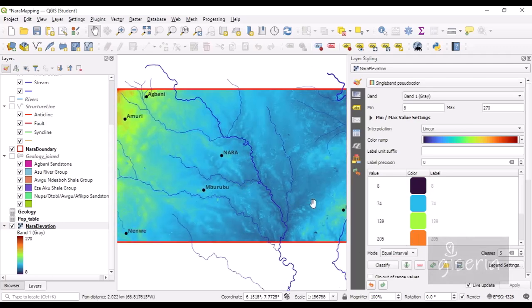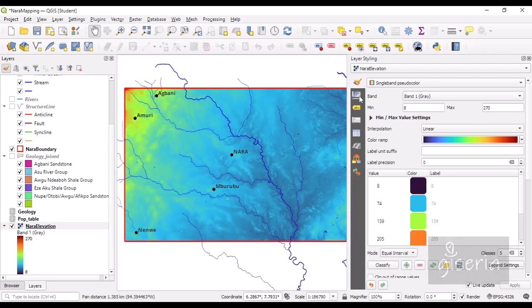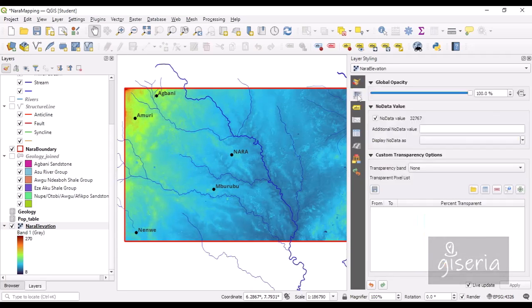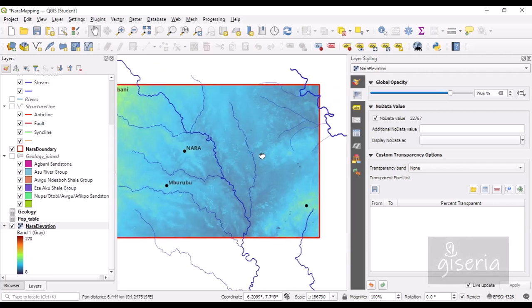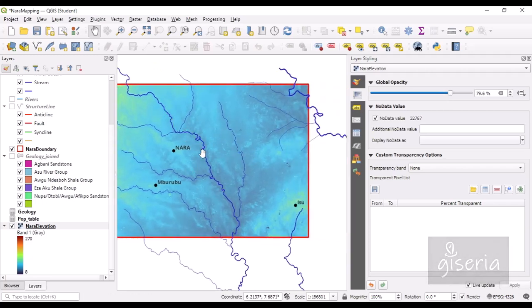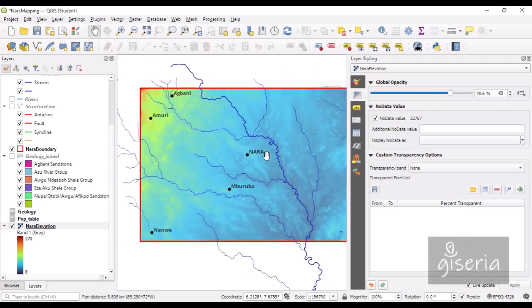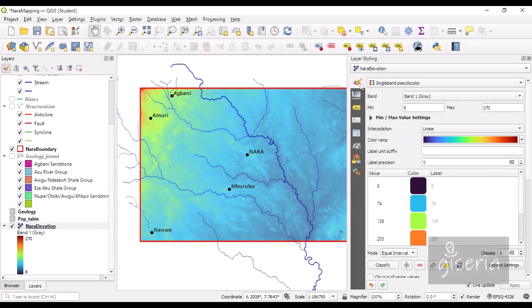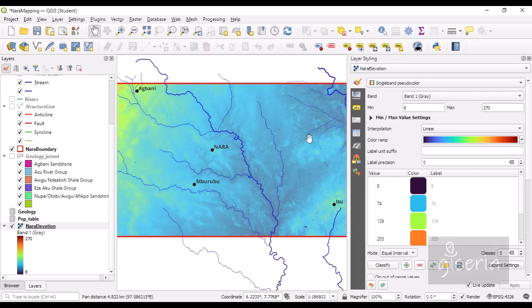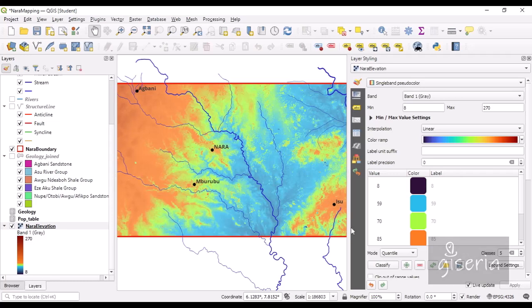All right, and one thing I can also do is adjust the transparency of my raster. So I'll come to the second level here and select transparency and change the opacity down a little. As you can see now, I can see the river features which are lining up with the raster somewhat well. So I can also do that. If I wanted to perform an analysis that required me to see the elevation features in more detail, I could use quantile to symbolize that.